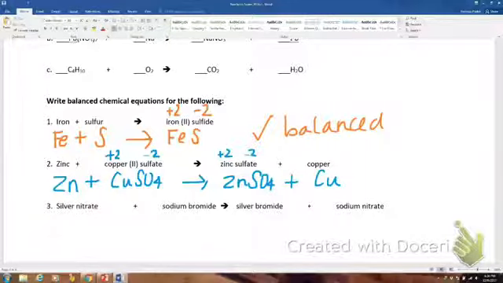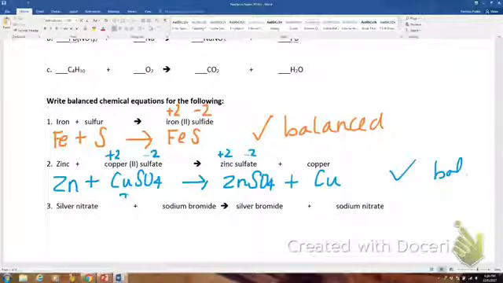And that is probably one of the big mistakes that kids make in the beginning, is when they see zinc by itself, they go look at their pink sheet and they go, oh, zinc's a +2. It's not a +2 when it's by itself. It's only a +2 if it's bound with something. And then same thing with copper. Here it's got a charge in this one because it's bound, but over here it's just by itself. And that one is already balanced.